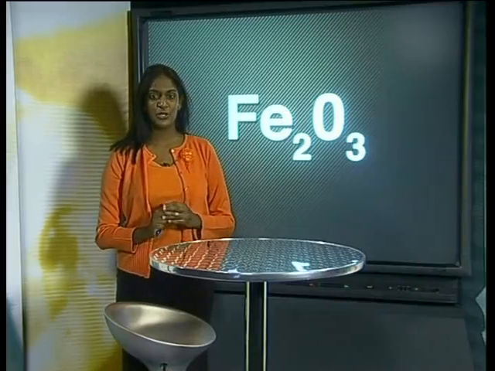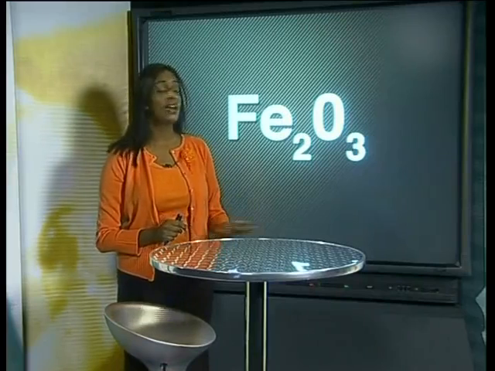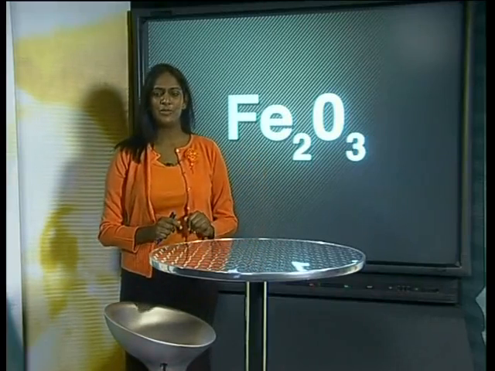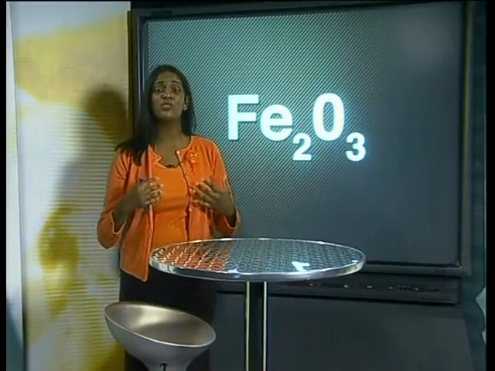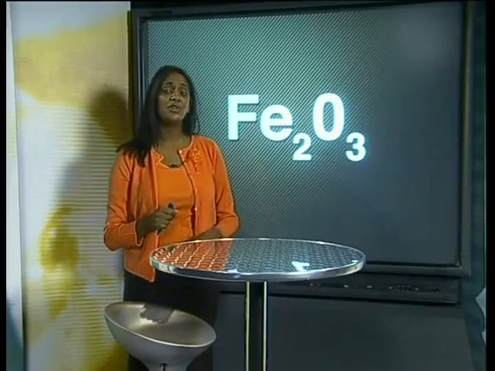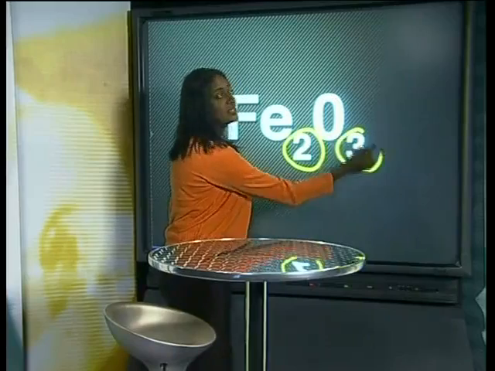Try to balance this equation on your own first. To help you, Diasha has a couple of tips. Firstly, you should remember from earlier in this lesson that the formula for iron 3 oxide is Fe2O3. And secondly, you must remember that you can never change the ratio of a formula to balance an equation. This means that you cannot mess about with these small subscript numbers.